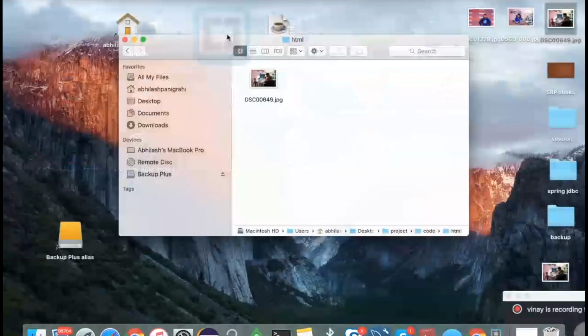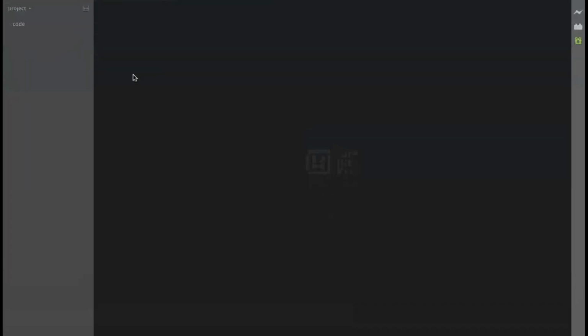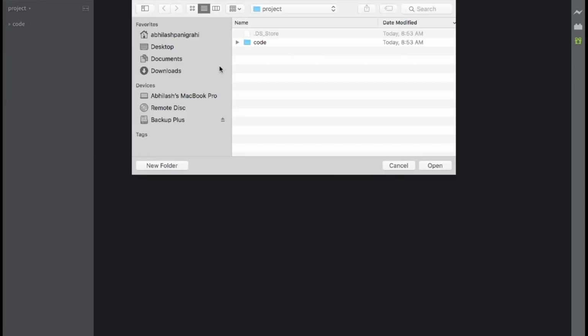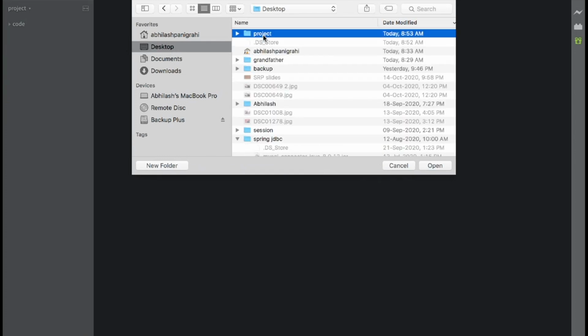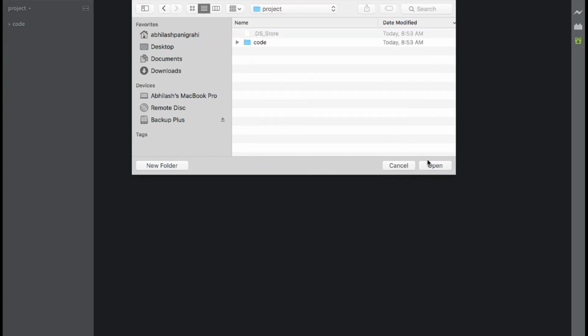Okay, let's create a very simple HTML file. Open folder. I want to open this project. Now inside the project, I have a folder called code. Inside the code, I have a folder called HTML where I kept an image, correct?